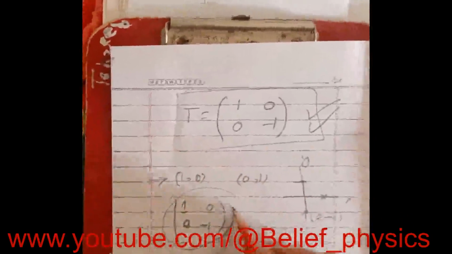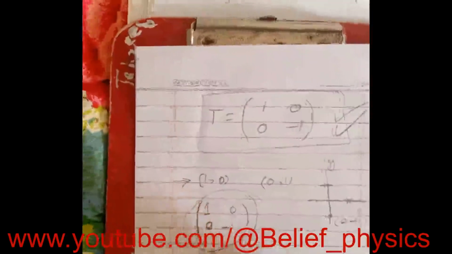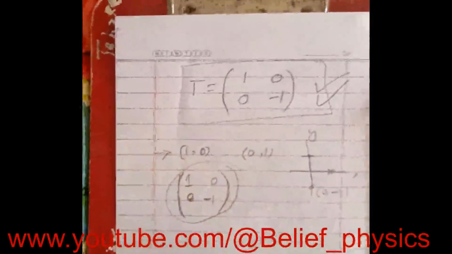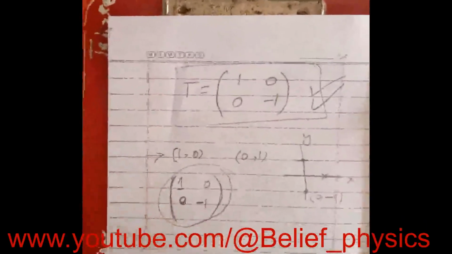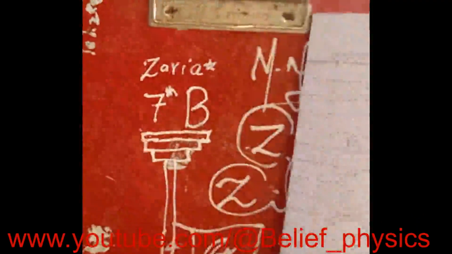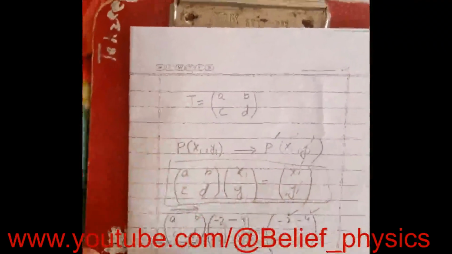So this will be the transformation matrix that represents reflection in the x-axis. We take 2 points, 1 0 and 0 1, and take their images. Then the images give you the columns of the transformation matrix. Okay, so this is another way of doing it, but it is also derived from the general method. So this is the way you do the transformation questions in the paper 1 question.